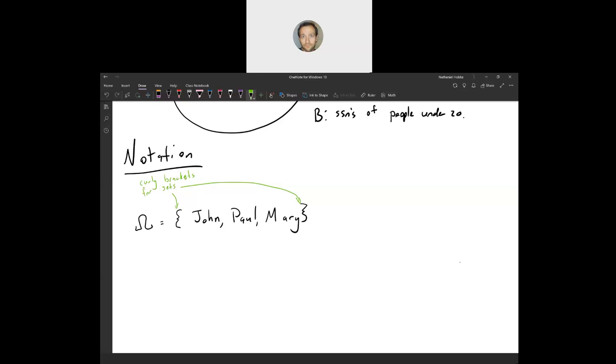So this is a set with three elements. Elements are separated by a comma. I could make a set A, John and Paul. That's a different set.